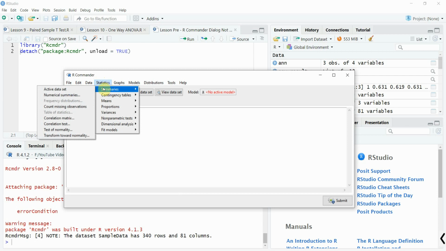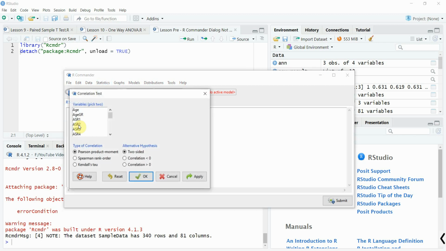Now let's do correlation using R Commander. So let's do the correlation test first. I want the correlation between vision and, let's do OP, vision and organizational performance. Now it's in ascending, alphabetical order. So this one here, and then with the Control button, vision. And I want Pearson correlation, and I want it two-sided, let's say, and press OK.